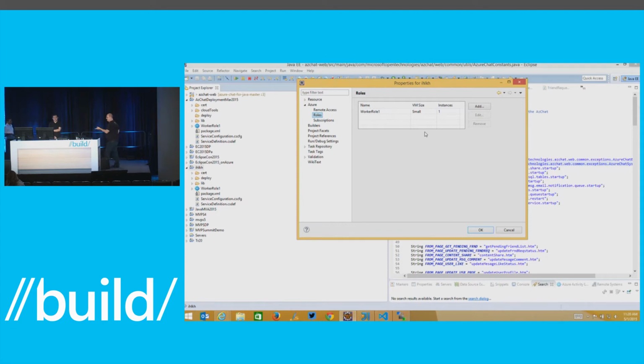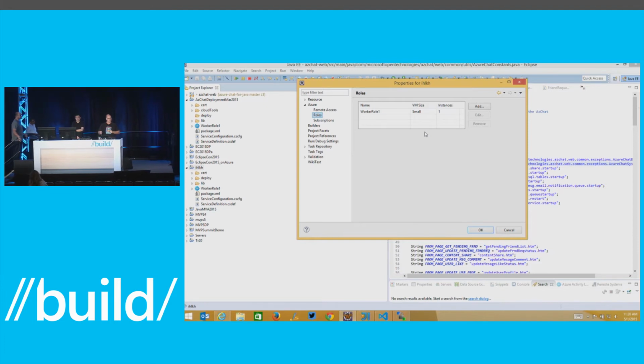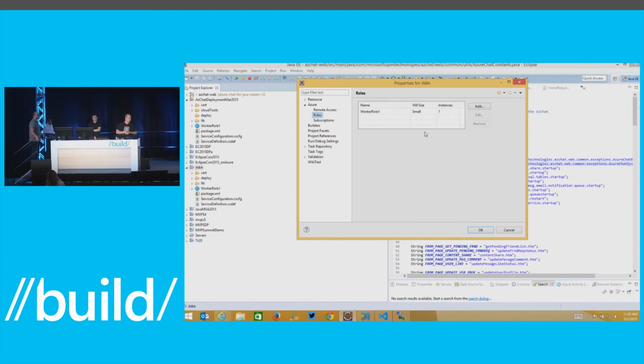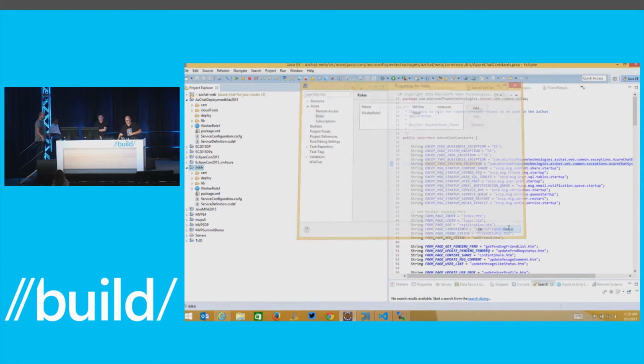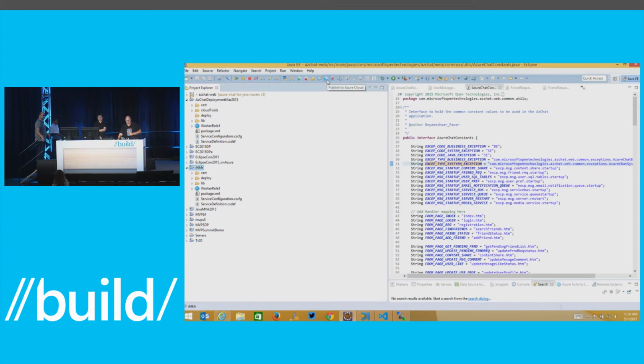This runs on Eclipse on top of Mac, Linux, and Windows. If you use Windows, you can test locally in emulation mode before you actually deploy out to Azure. And once you deploy out to Azure with just one button, so when you click this and I say publish to Azure Cloud right there, it's actually going to go ahead and publish this out to a cloud service in my subscription and let me know when it's all done.